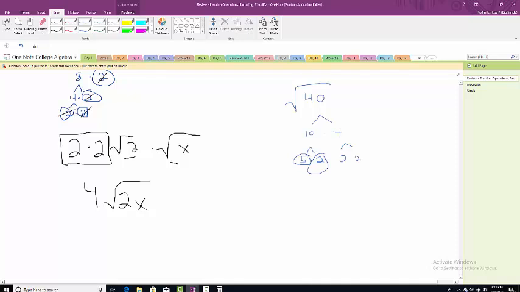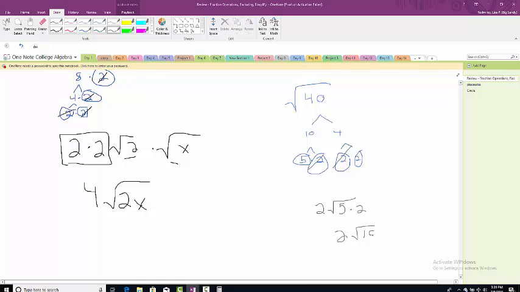But it can also be 4 times 1, sorry. 4 can be 2 times 2 or 4 times 1. But 2 can only be 2 times 1. So it's prime. Now for every 2 that I have that are alike, I'm going to cross them out. These 2 are 2's. Cross them out, bring 1 out. Nothing else has anything like it to cross out. So I'm going to put them back under. So that is 2 square roots of 10.